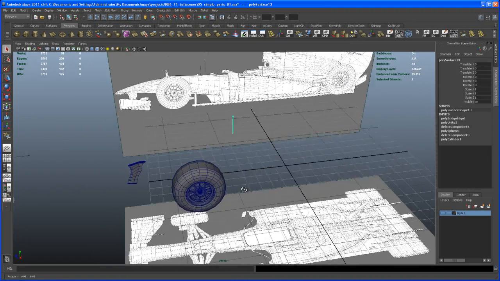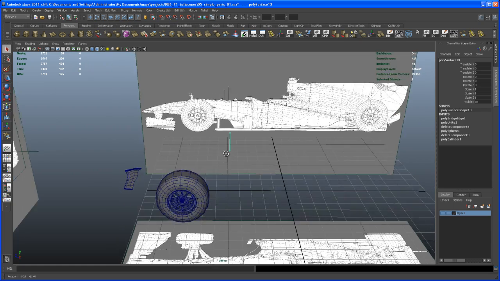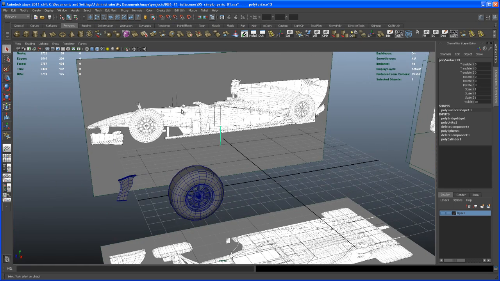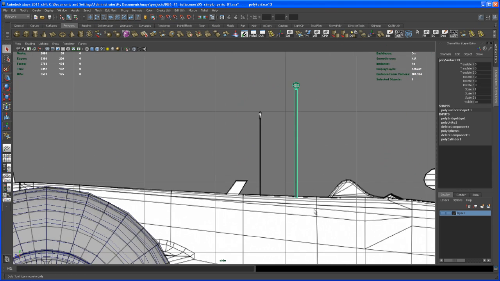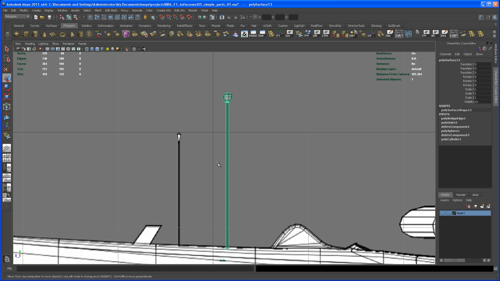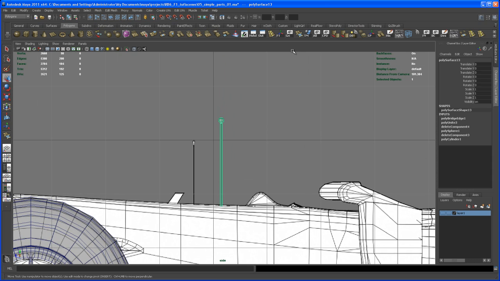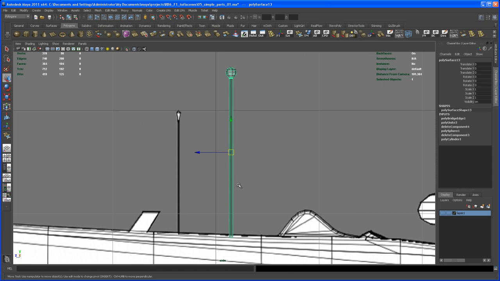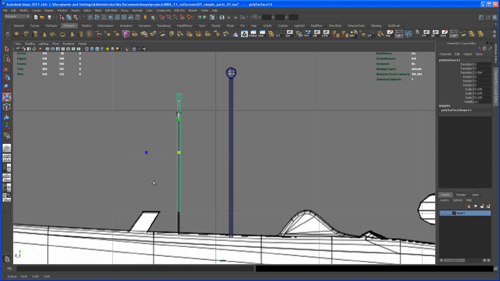So yeah, let's go on modeling some other simple parts here. I've got that antenna still selected, so I think we're going to copy this over. Let me switch to the side view here. With that thing selected, let's first center the pivot. There you go. And then let's hit Control D to duplicate this guy. Then we want to scale this down, a little bit smaller. Bring it down here. Maybe scale this down a bit more.